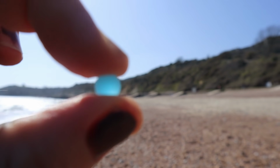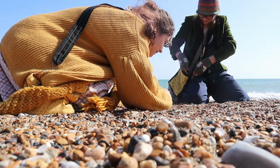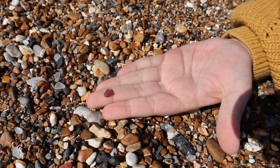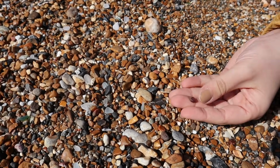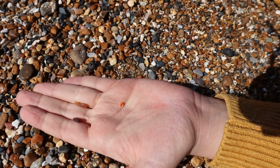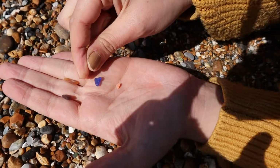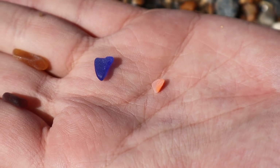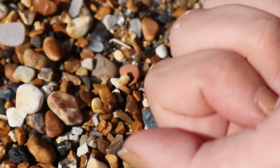Okay, that's quite cool. That's one of the best things we've ever found. Purple. Wow, that's such a beautiful colour. Oh, okay. An egg, that's like a sea of multi. That is such a beautiful luminous orange. Wow. How amazing is that? Okay. Oh no, I could just sit here forever.